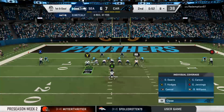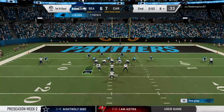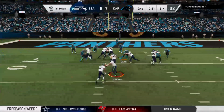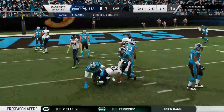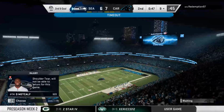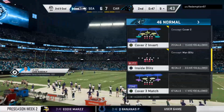We'll be right back. So it's first and goal and a great opportunity to get that lead back before the break. And he'll give it here to his running back. And they'll be driven back here, losing yardage to the 9. He already has 2 sacks to his credit. Now another tackle for a loss.